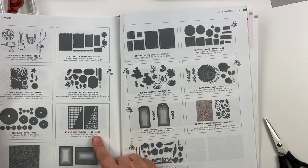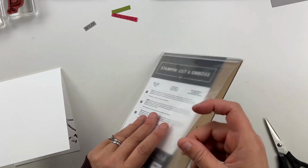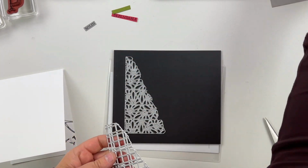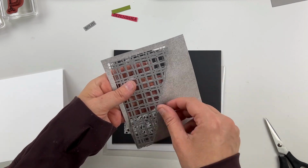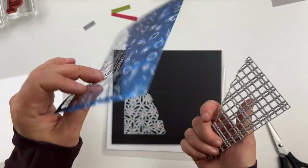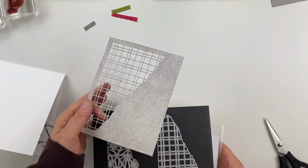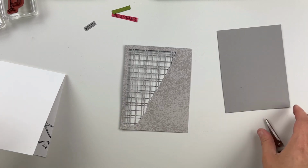And so there are 2 designs that come in here, and let me show you. I have them right here. So check that out. What I did is I cut a piece of designer series paper, and then I set this die and ran it through my cut and emboss machine. Then when I took it off, I had all this little square confetti, but it just made this fantastic background. So it was really, really cool, and I was excited to create with it for sure.